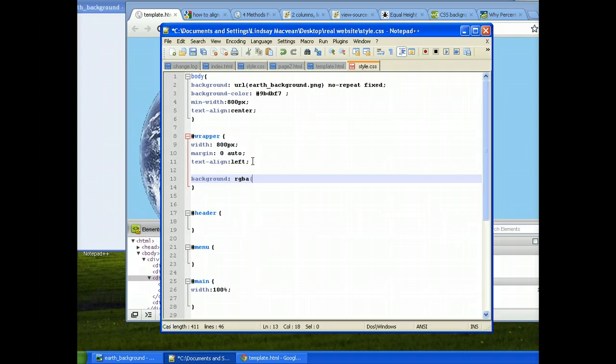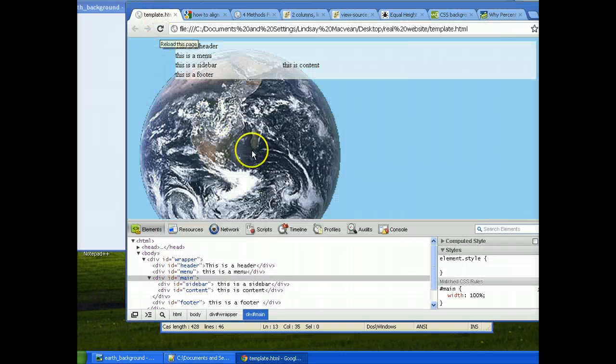But the RGBA allows us to set a white colour, 255, 255, 255, and then the final figure in this chain allows us to set a transparency code. So if we were to set that to 0.7, say, and finish that rule and refresh this, then we will see our wrapper here as having a bit of white on it.